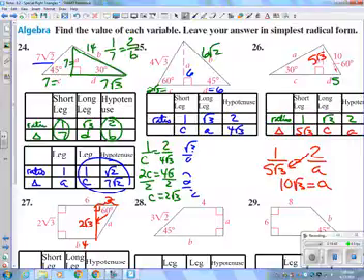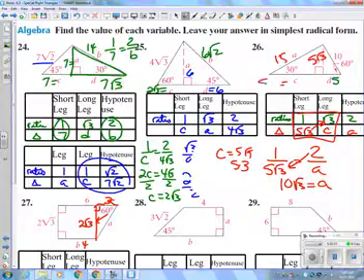And then if I just look at this right here, I can cross multiply and get C equals 5 square roots of 9, which is 3, and 3 times 5 is 15. Well, that was not 10. 5 squared is 3. It's 10 squared is 3. Excuse me, I got the hiccups.